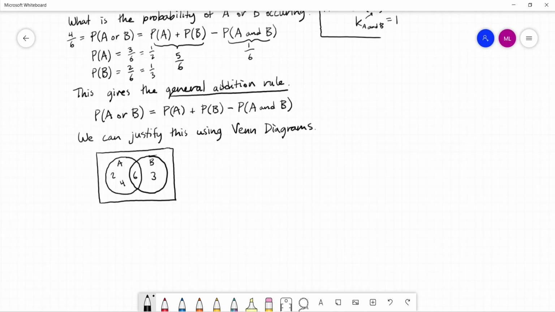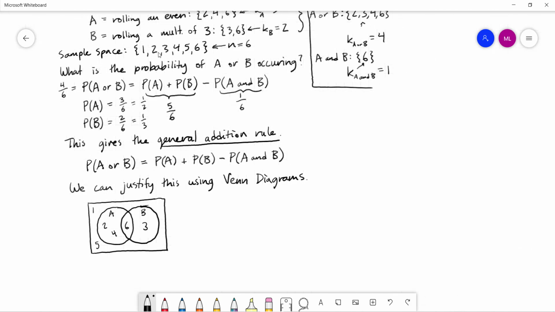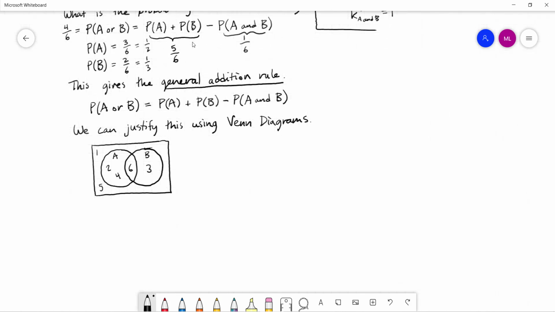We're missing the 1 and the 5. Where do the 1 and the 5 go? They go out here. So we'd have a 1 and a 5 out in the rest of the box. And we've now taken care of the entire sample space. We have 1, 2, 3, 4, 5, and 6. These fall outside of those two events, but still in the sample space, right? They don't satisfy event A, so they're not in that circle. They don't satisfy event B, so they're not in that circle, but they are in the overall box of our sample space as indicated right here. There's the 1 and the 5. So this is what the picture would look like if we did it with a Venn diagram.